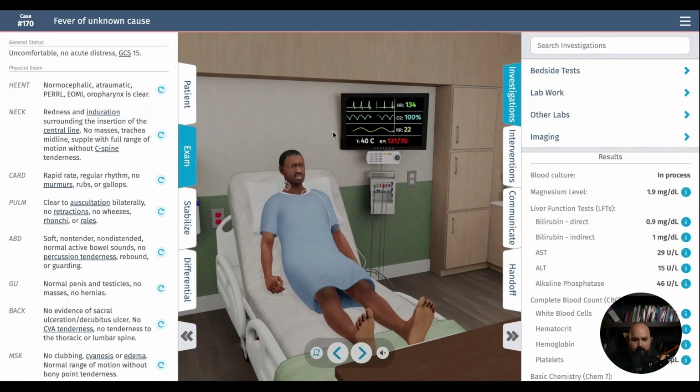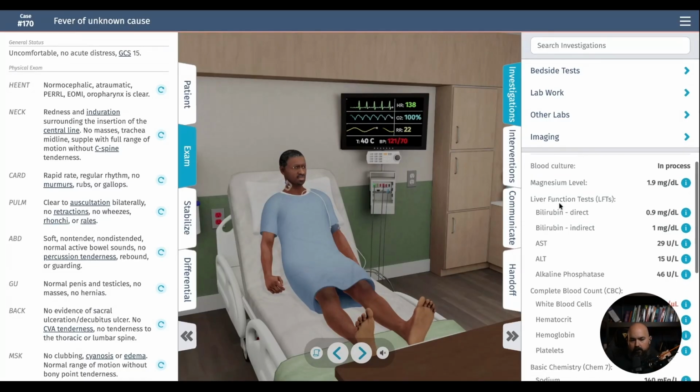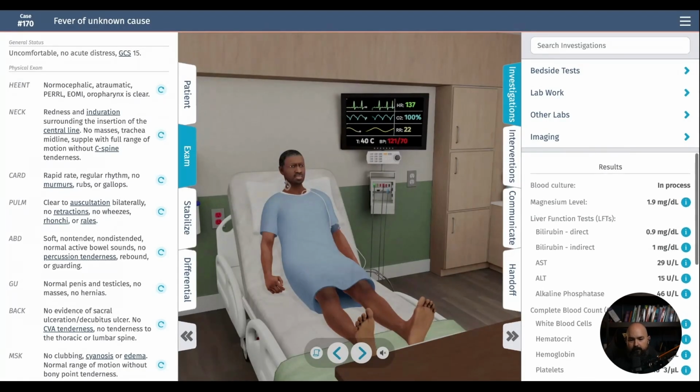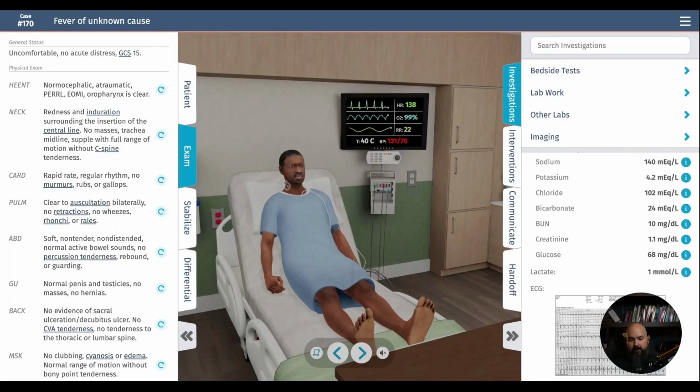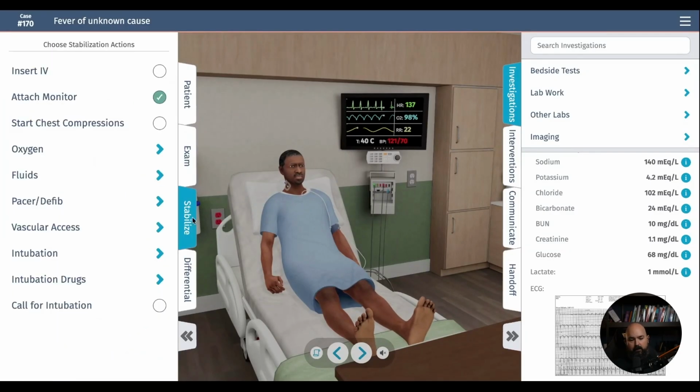No, doesn't really say anything about his cap refill. So, as far as the sepsis bundle, we have the blood cultures. We haven't given antibiotics yet. We have a lactic level, which right now is normal. There's a reflex reassessment, usually in 3 to 6 hours. His hemodynamics right now are intact. I am going to go ahead and give him some fluid.